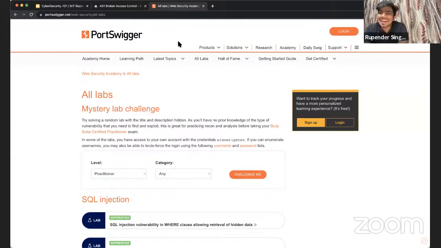How can I forget that? Delivery, right? And Razorpay, PhonePe, and what else? Okay, so enough of the names now. These are the startups which actually hire fresher security engineers.